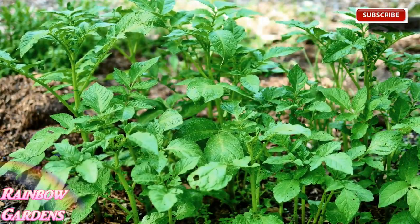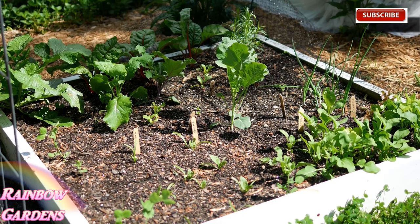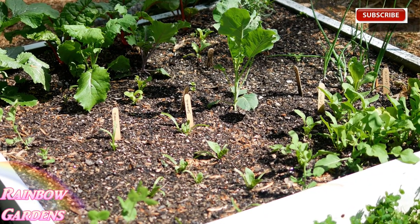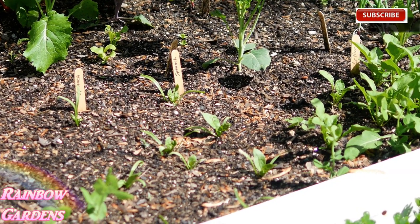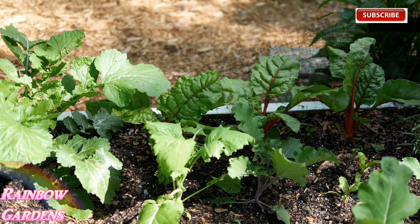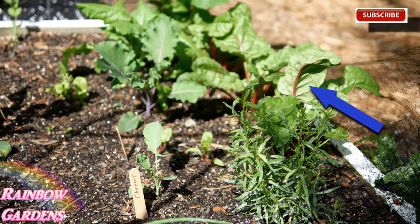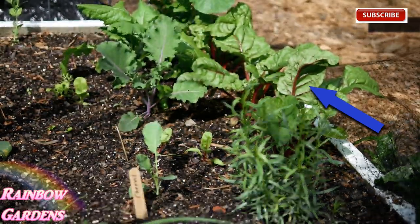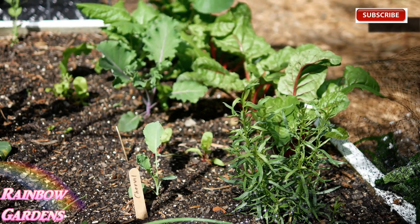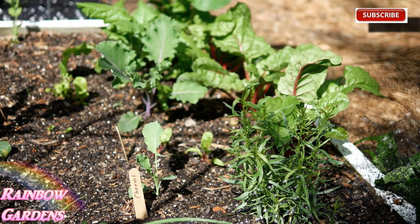Over here I have succession planted spinach - at this point in the season I've planted spinach three times and I'm going to plant some more tonight, planting about every two weeks. In the back of the bed I have Swiss chard growing and it's doing very well. I started some indoors and also planted some from seed - it grows very well directly in soil, survives nicely in both cooler and hotter temperatures, and has very few insect problems. Swiss chard is related to the beet - it's kind of like a beet green but it doesn't produce the beet root.